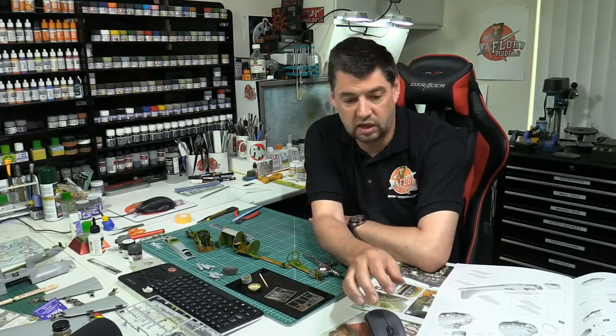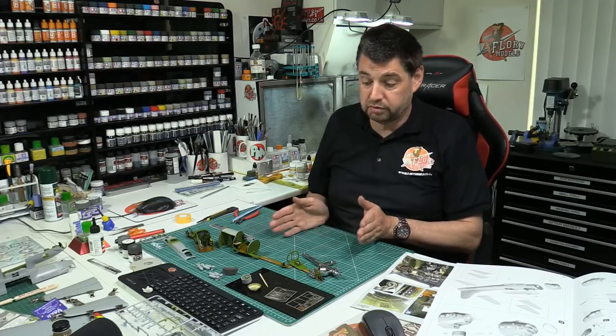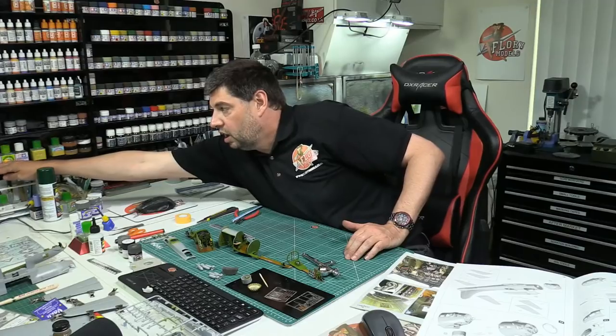Cameron says he's got his first multimedia 1/48 scale Eddard Lysander and asks for quick tips on removing and cleaning resin parts and the best glue for resin to styrene. Just take your time with it. Have a good look at the instructions first before you cut things off — the trouble with resin is sometimes it can be a little bit vague where you're actually cutting. Once you cut too close, it's very hard to come back from it. My two favourite tools are a razor saw — I've got some CMK blades in it — or the Tamiya photo etch cutter, which has a curve and teeth all the way around outside.